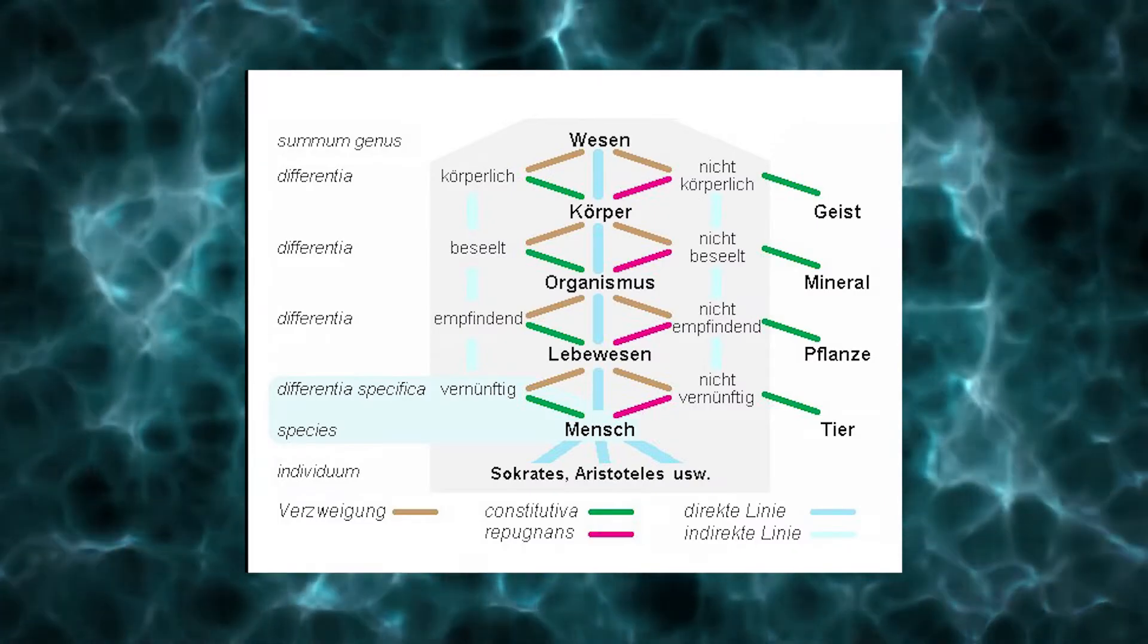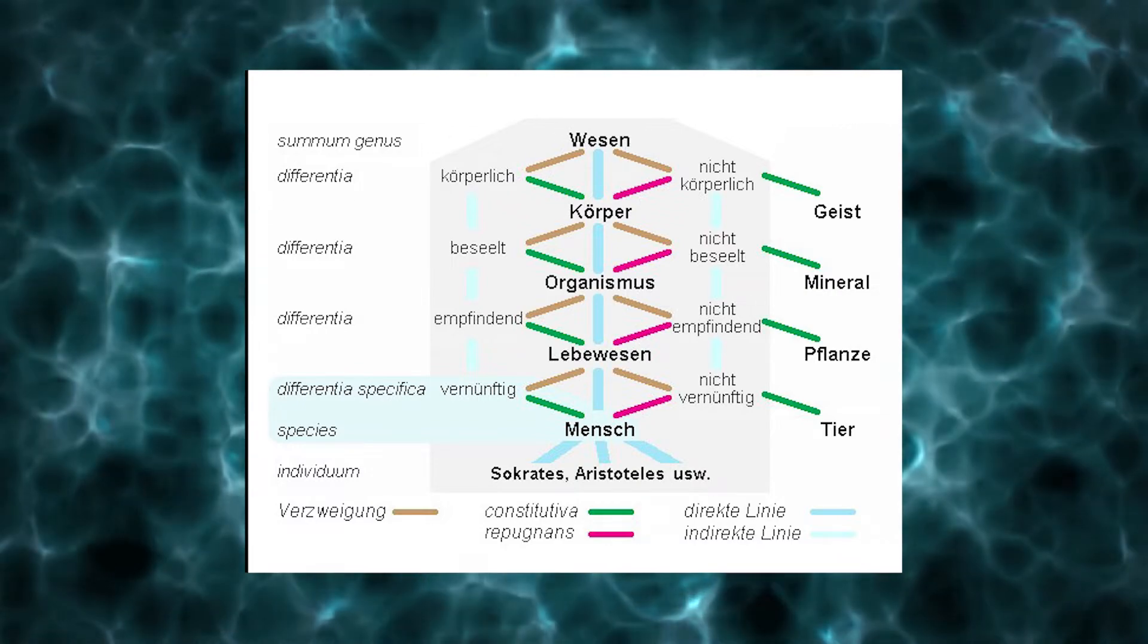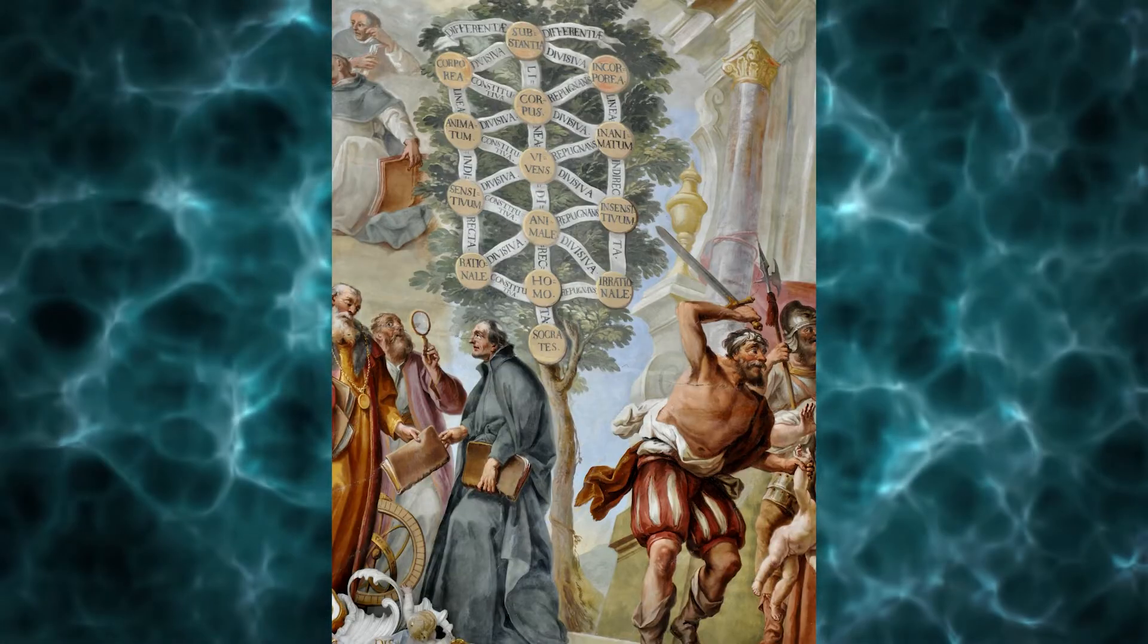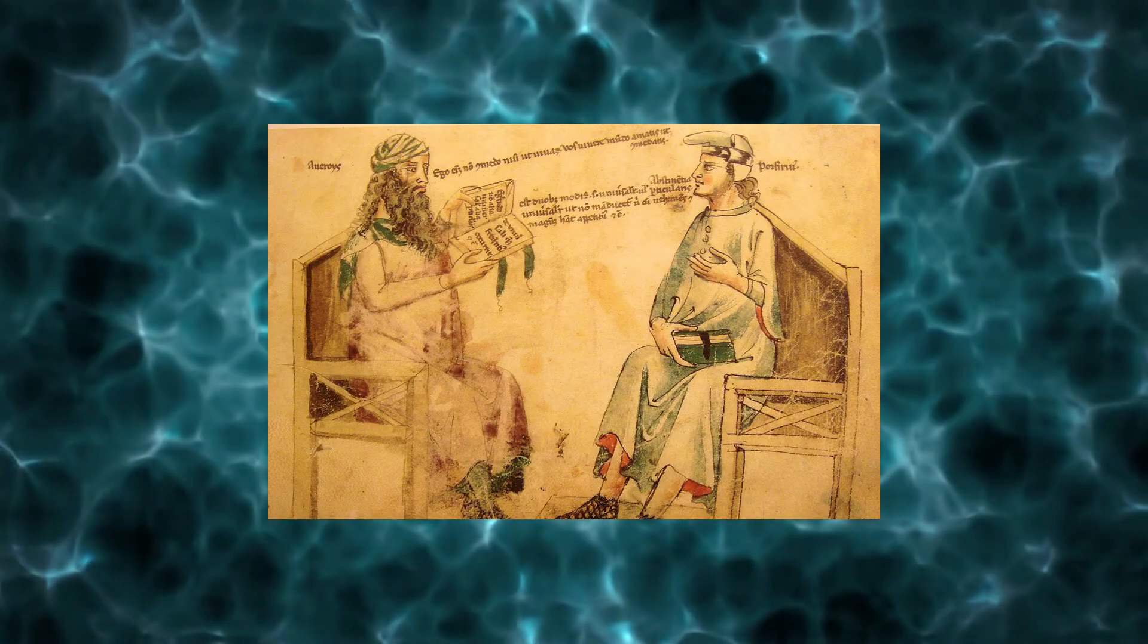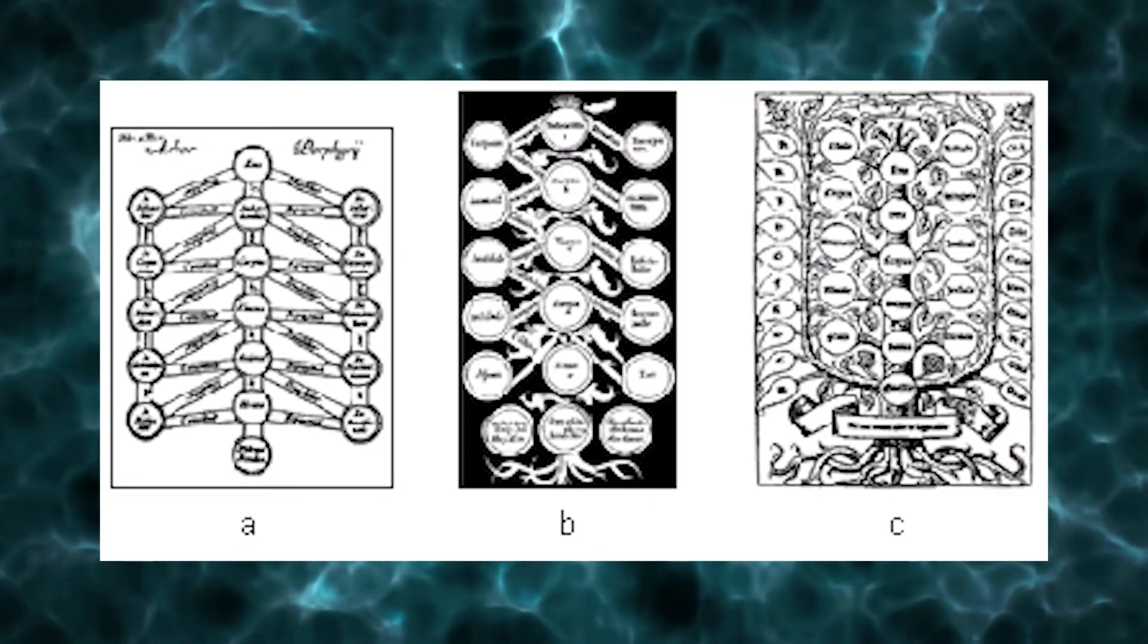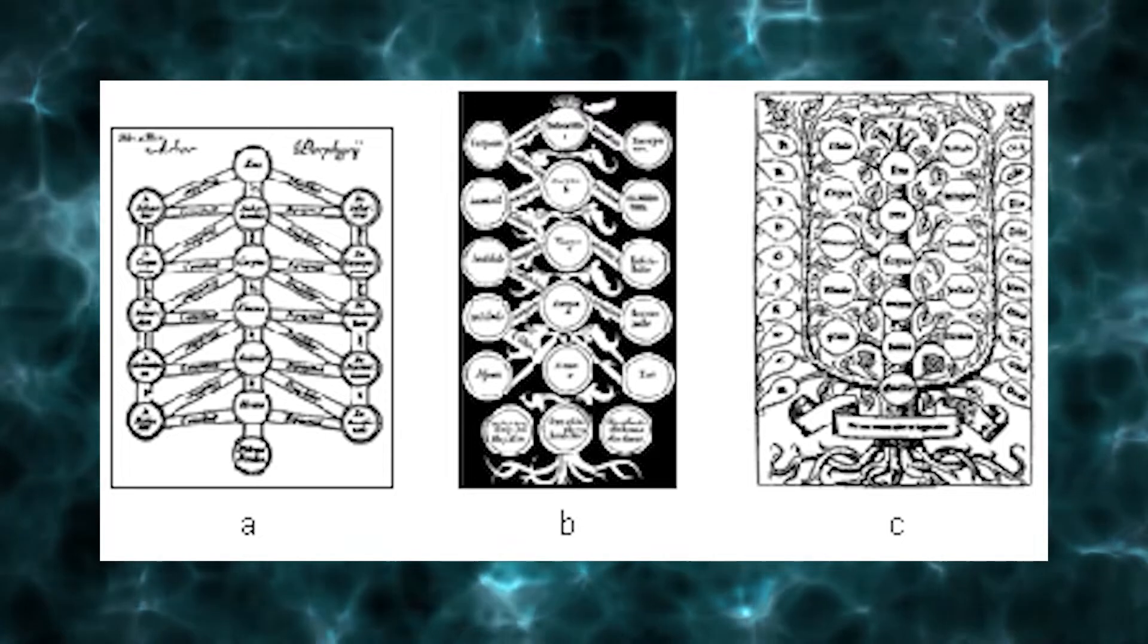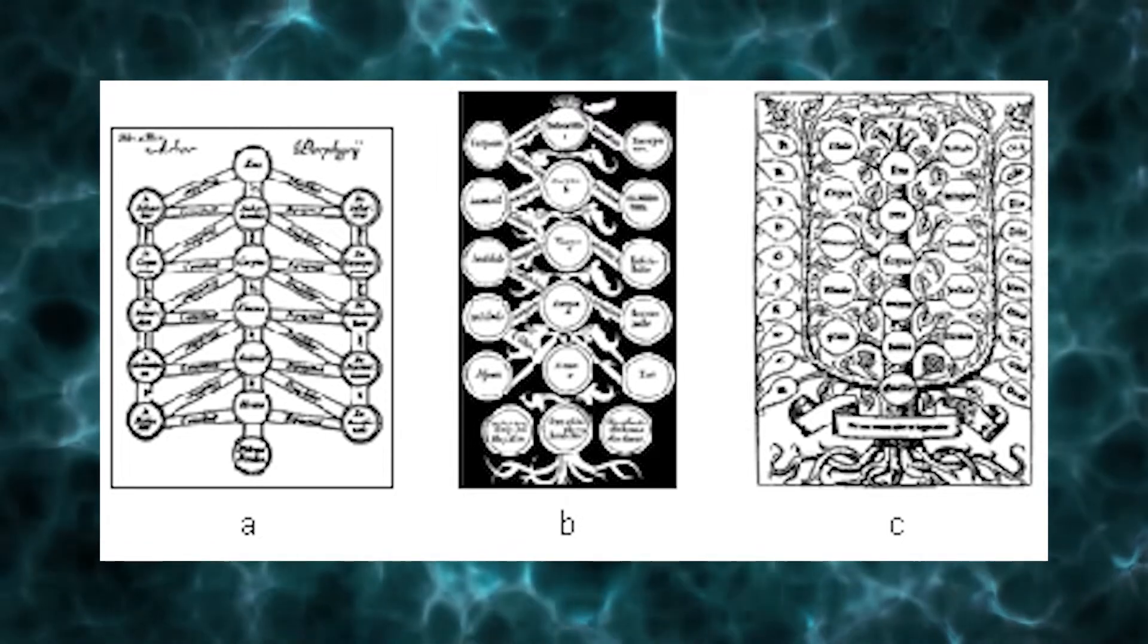With the Porphyrian Tree, humanity had a way to categorize every idea into a single applicable visual depiction. The tree created a taxonomy of thought, grouping similar concepts while quickly revealing any differences between them. Though no longer in use, the grouping and categorization of phenomena into a tree-like visual format is used in everything from logic to grammar and zoology.